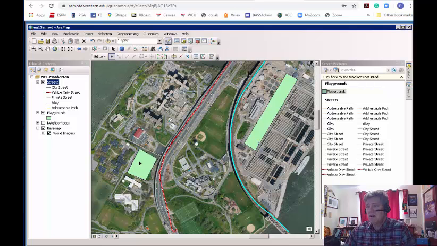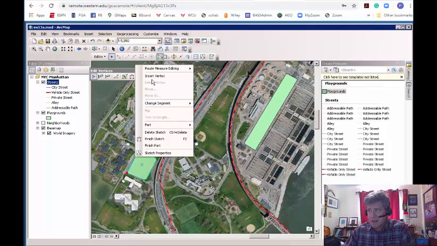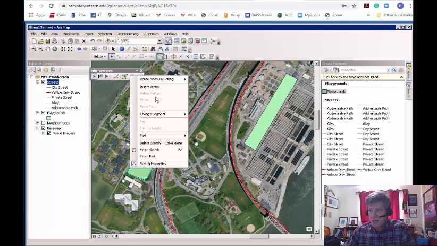And let's imagine now that I came back to this polygon and realized, you know what, it really should include this area out here for some reason. But I've got a rectangle here and I wish that it extended out here. Well, then you can do this. Click to get the vertices, then you right click and say insert vertex. And I know I need another corner as well.